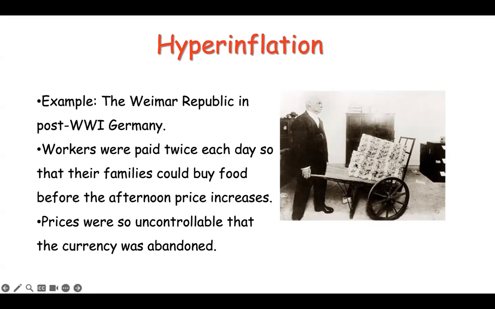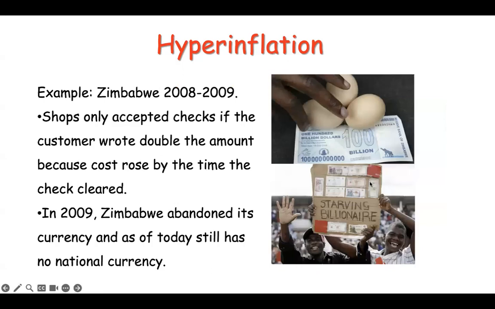People are getting paid with a cart full of cash, and you're not rich, you can buy nothing with it. An example of this is Zimbabwe, where you had starving billionaires; with a $100 billion dollar bill from Zimbabwe, you could buy only about 3 eggs. Eventually, in this extreme hyperinflation, nobody wants to use the money because it is losing value so quickly. People want to trade it for goods, or for stronger currencies like US dollars or euros, or gold, that hold value.